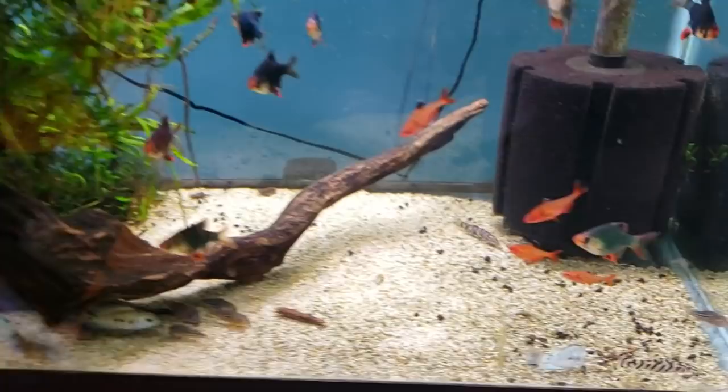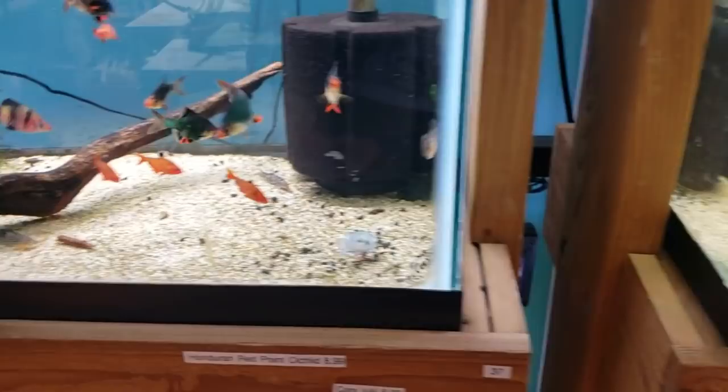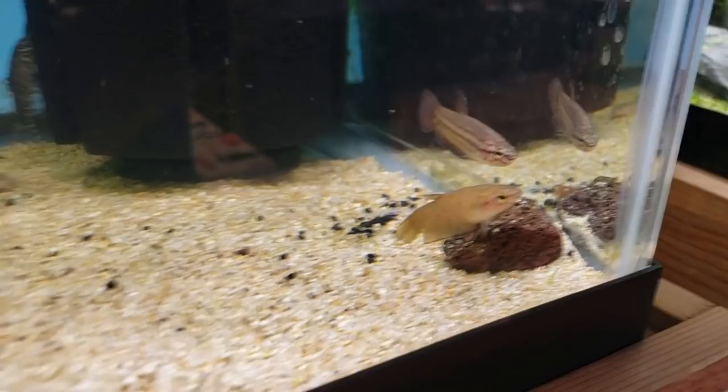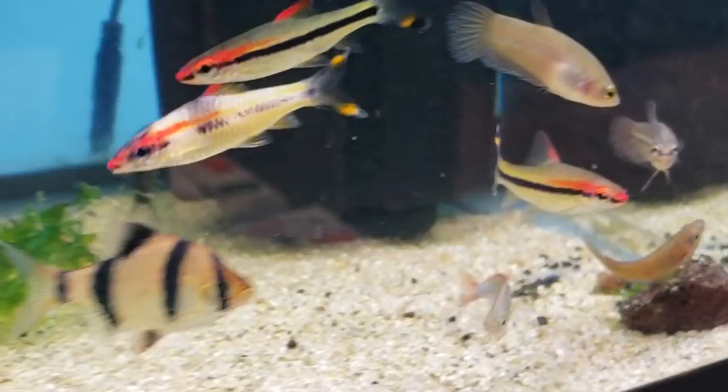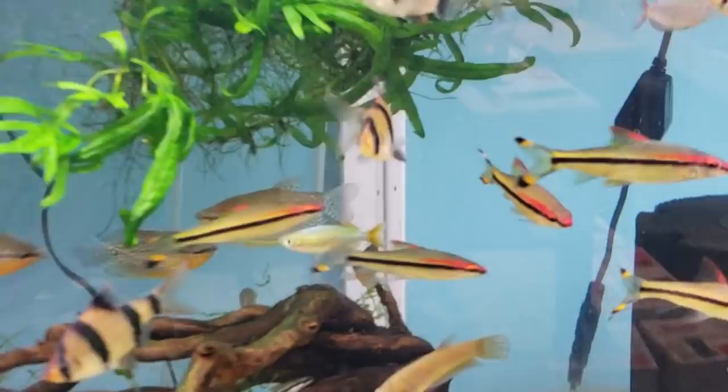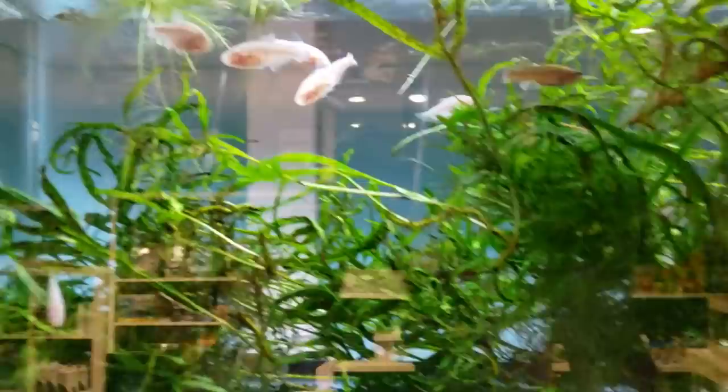This back section of the shop is kind of a hidden jewel — a lot of times people miss out on what's back here. In here we've got yo-yo loaches and sterbai corydoras. Another cool fish that's in right now is the betta falks. These two here are ready to breed according to Steve. They're a really funky wild betta — they've got a lot of expression and a nice little blue skirt around their body.